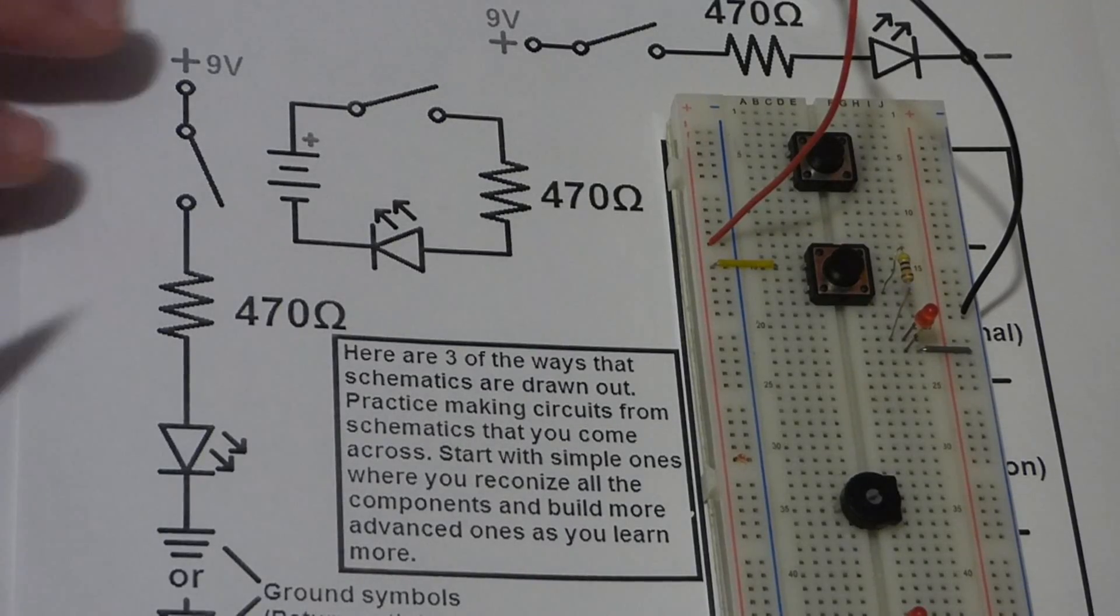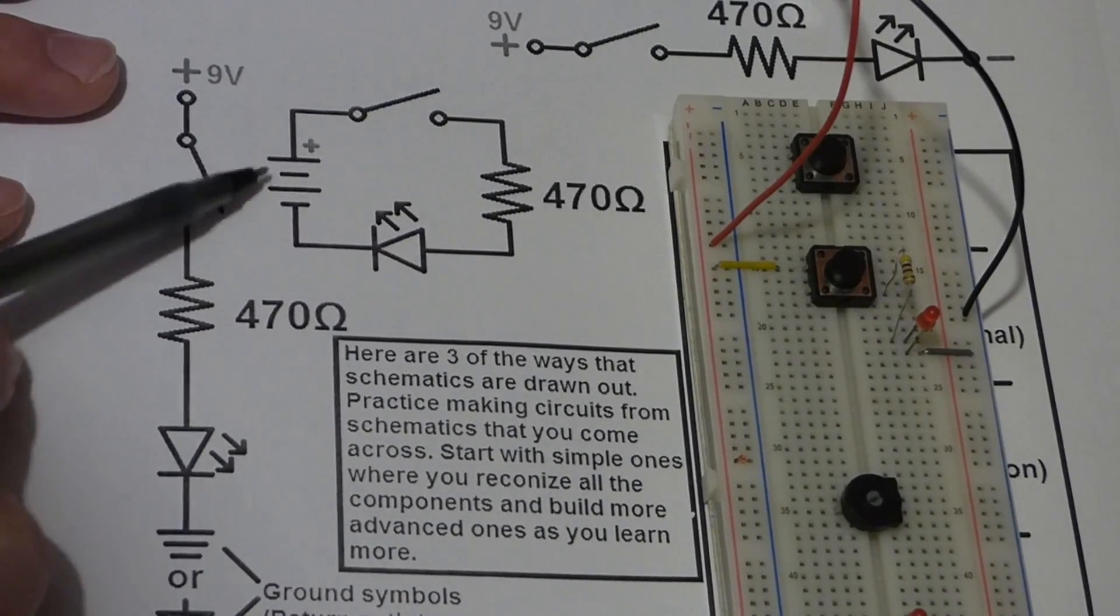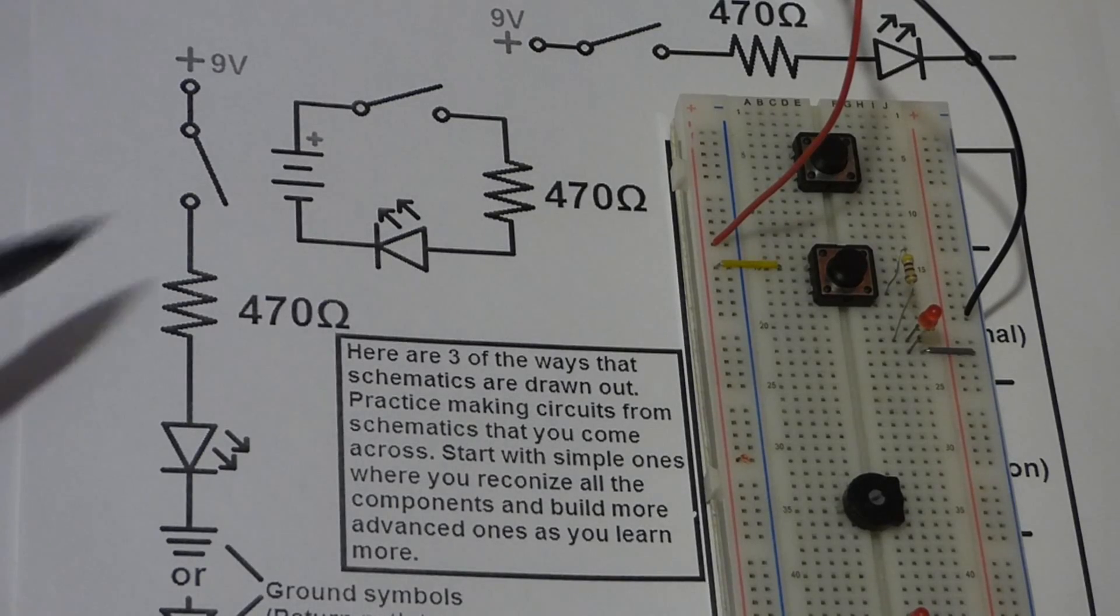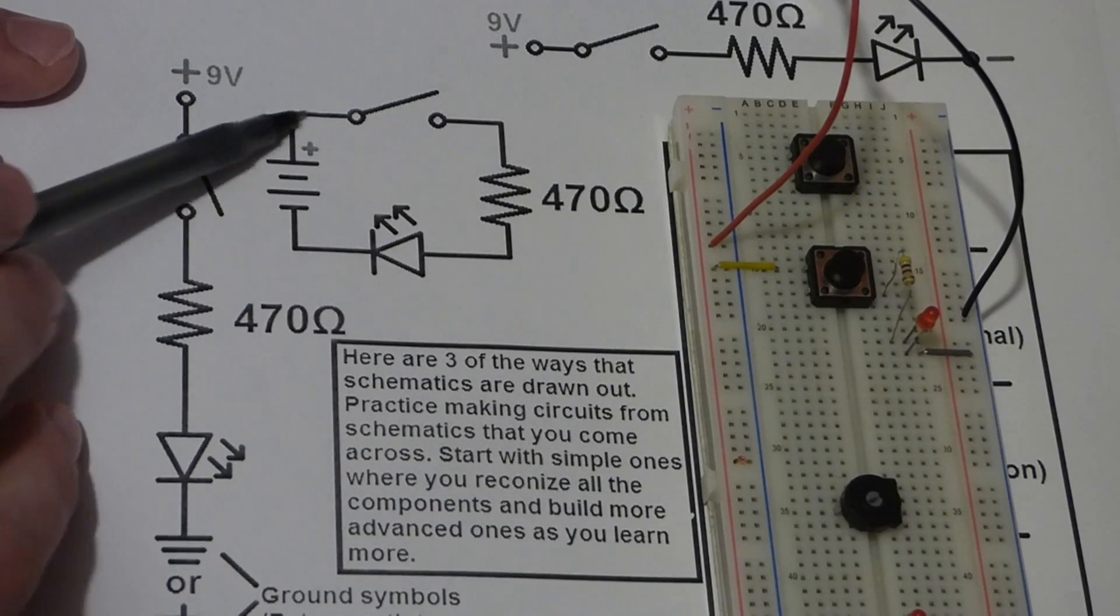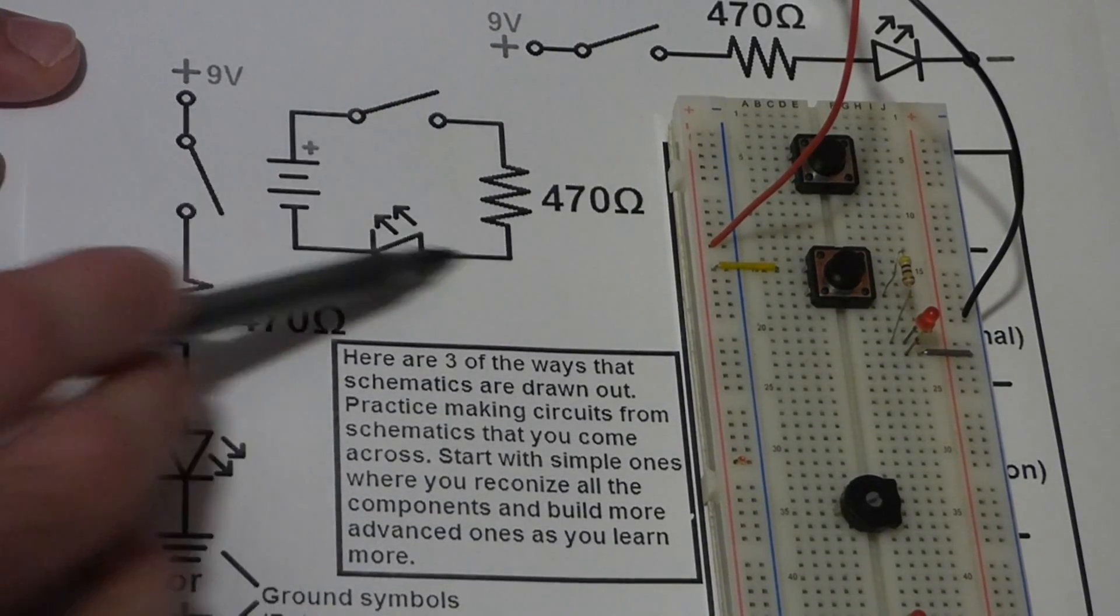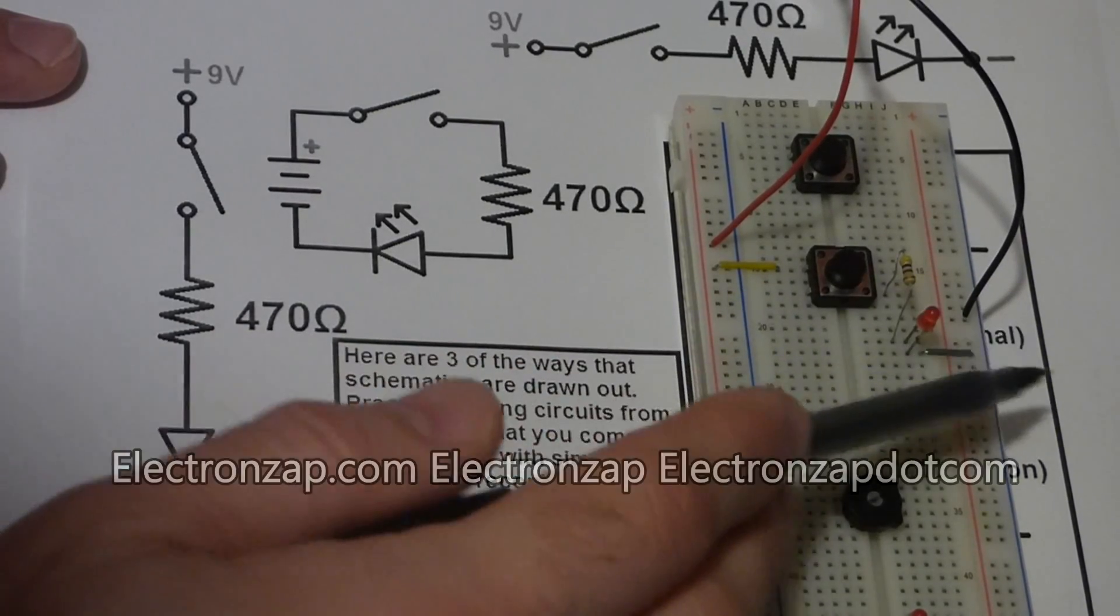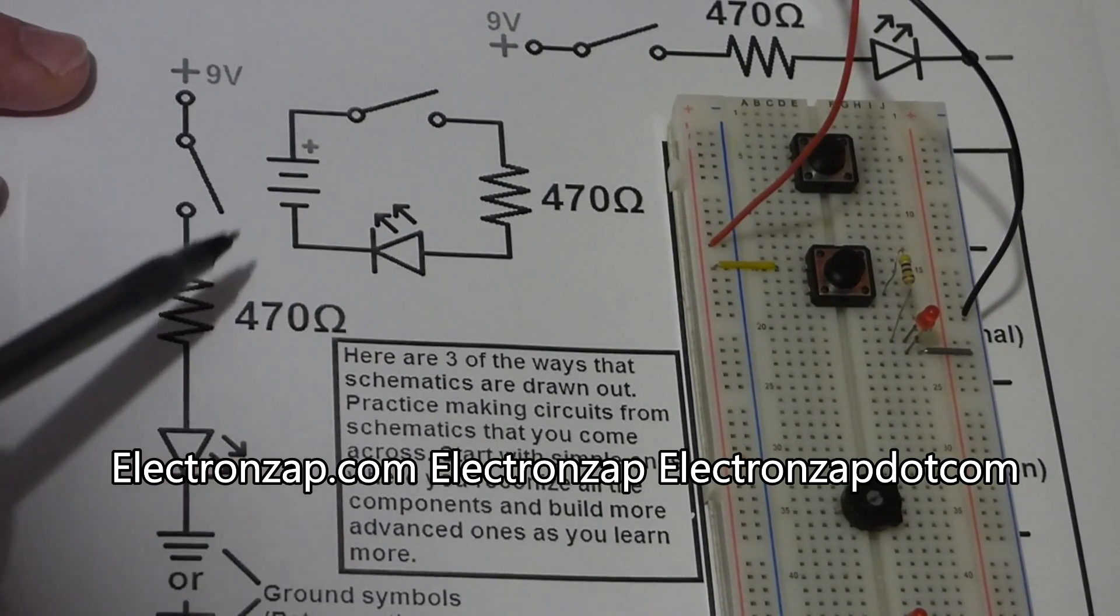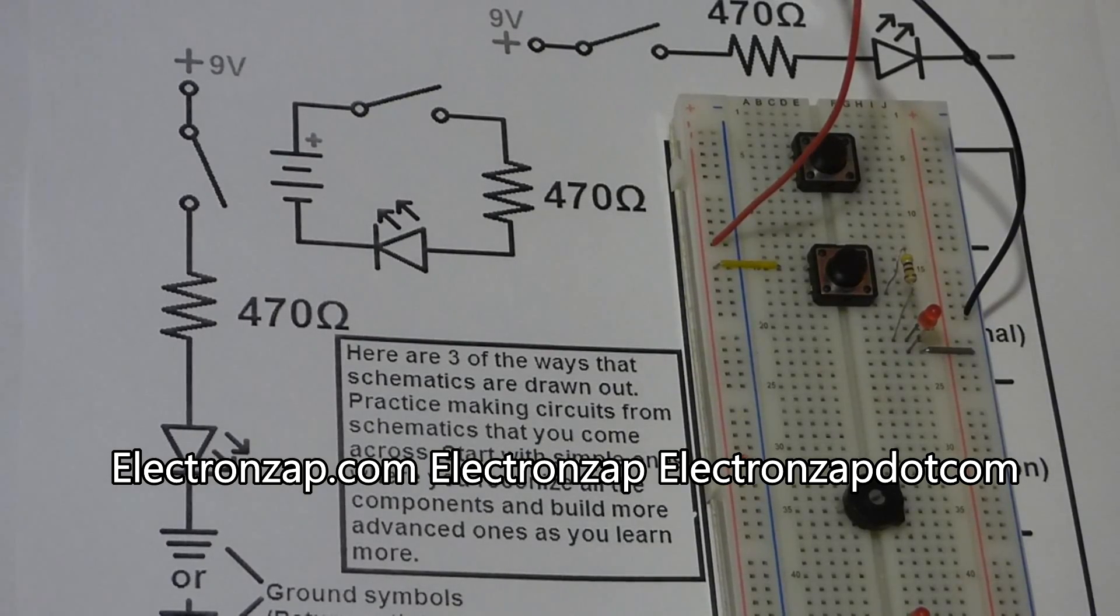So your goal should be able to build circuits just by looking at schematics. For a couple of reasons. For one reason that's often the only way that instructors show you how to build a circuit. They just show you a schematic. And also as you can see it's easier to follow the path on a schematic drawn out, no matter which one of these you use, than trying to figure out what's going on at each part of this circuit. But of course that's just to show you how the circuit works. Putting the circuit together yourself is a skill you got to build on your own.